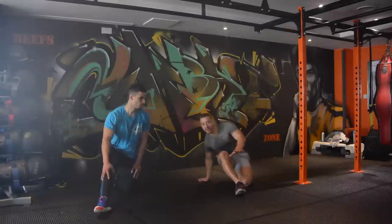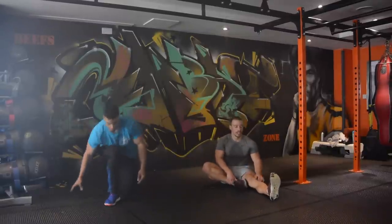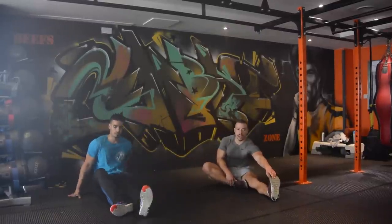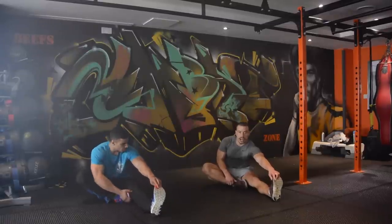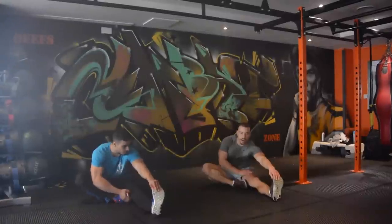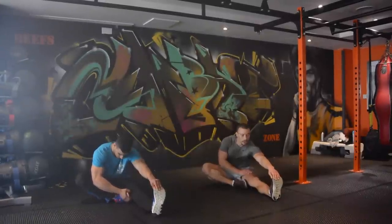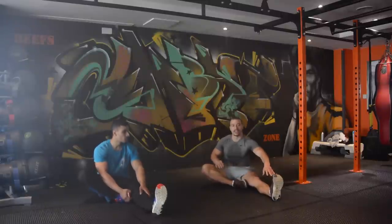And to stay on the floor now, what we're going to do, bring one leg out and just reach over the toe. Again, another hamstring one, but it's going to really loosen it up. If your hamstrings are tight like mine are, then you'll definitely feel it. About 10 seconds. 3, 2, 1, and change legs.